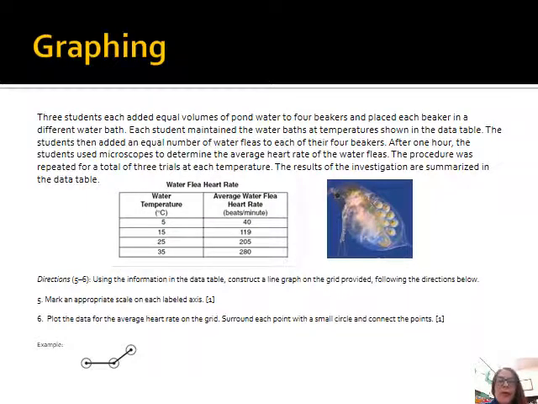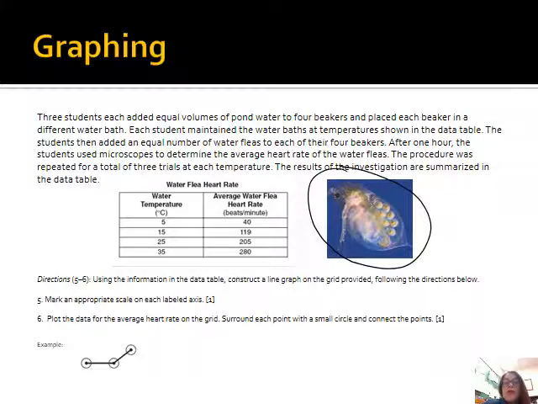Okay, another type of question that you will be asked to answer on the Living Environment Regents is a graphing question. During the graphing question, you will be asked to make a proper scale, label the axes, make sure the independent variable goes on the x-axis and the dependent variable goes on the y-axis. You are going to take an existing data table and you're going to plot the points and notice the trends that the data indicates. So for this example, we're going to go back to our friend the Daphnia.